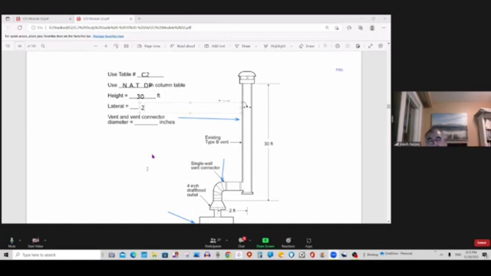Okay, so open your code book, sir. It's open, right in front of me. Okay, table C2. It's the continued page, right? Yes, sir. And for natural draft 40, DP 40, what you get? 56, 52, that's correct. The size, the diameter, you go up? The 3 inches. 3 inches, okay. So in the test, in your exam, if it's not, what's the size? Size is 3 inches.